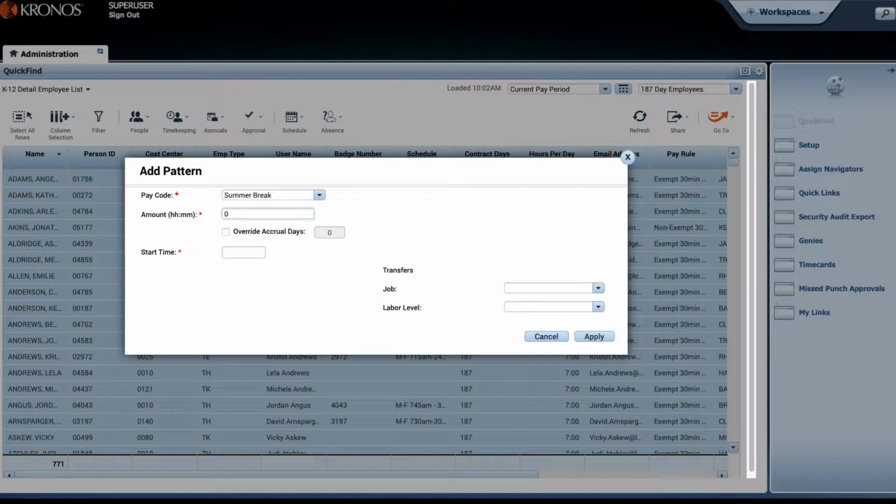I'm going to do 0 hours, do a start time of 8 a.m., and simply click apply. And this will apply the summer break pay code throughout the summer for all your 187-day employees. And you will repeat that for each calendar group that you have that has a summer break.